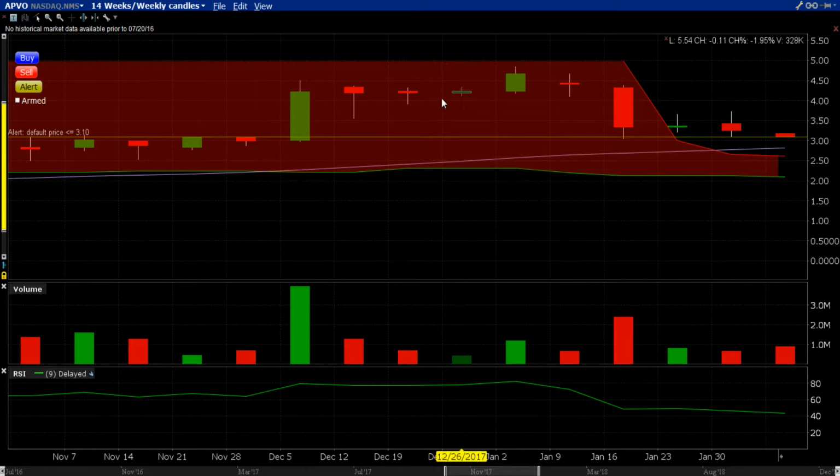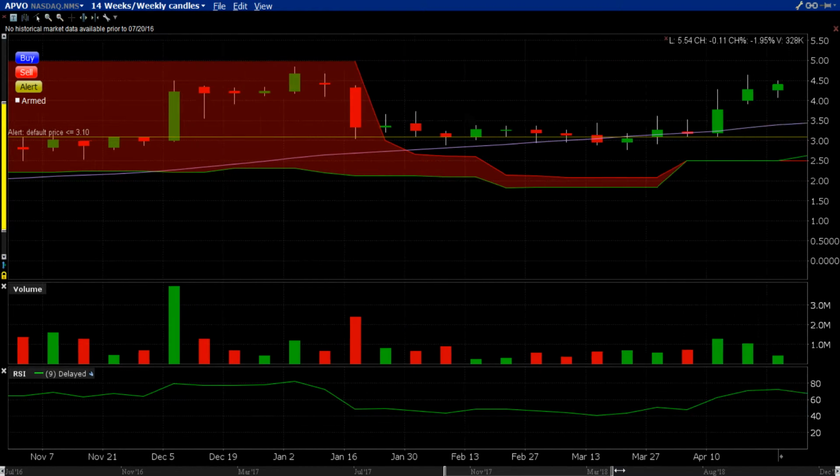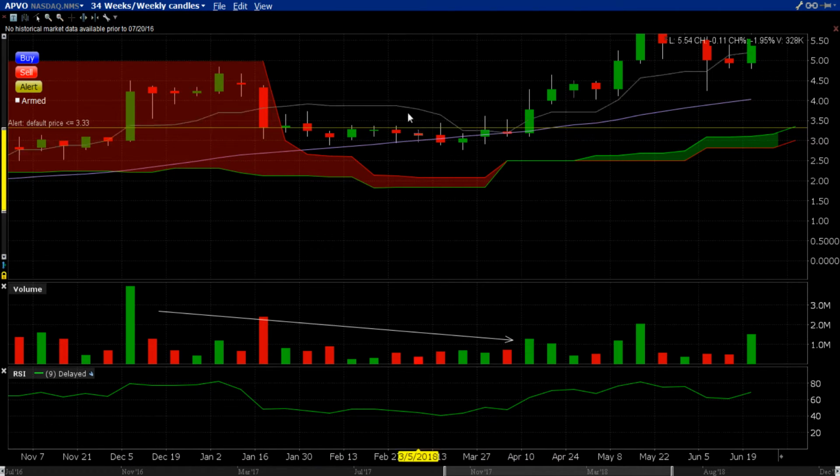Contracting volume, sideways move or pullbacks, very low volume. This one had some nice red candle. Now what you want to see, so instead of bouncing back up, that's sometimes a sign that the price action needs some more time to wiggle out whatever it has to iron out, whatever news the market has to digest. So you're still in it for a while until more consolidation work.